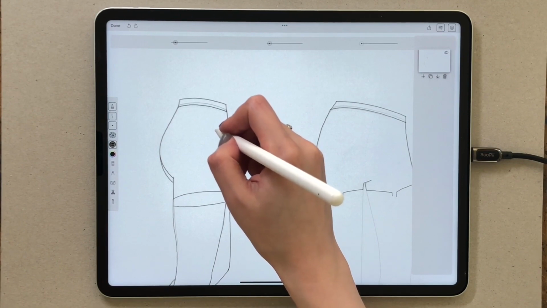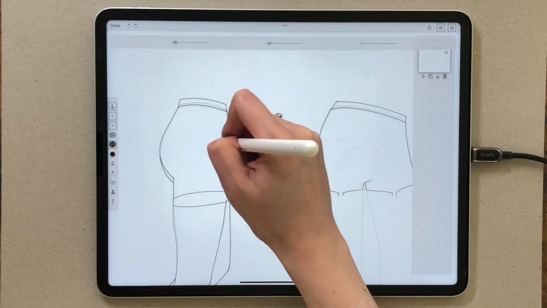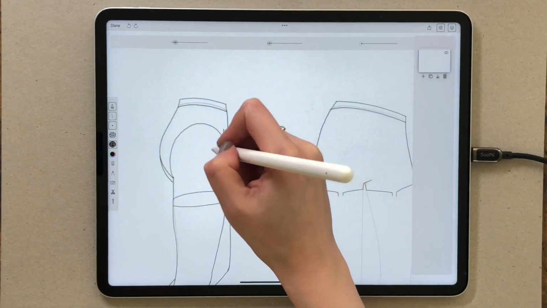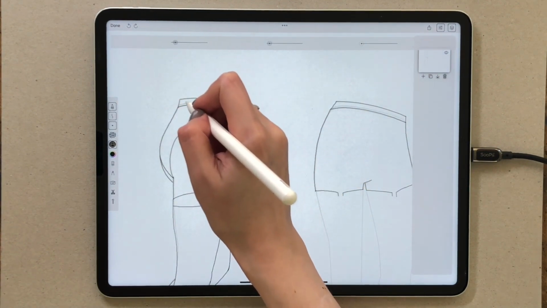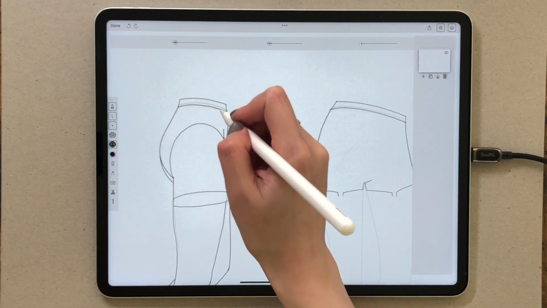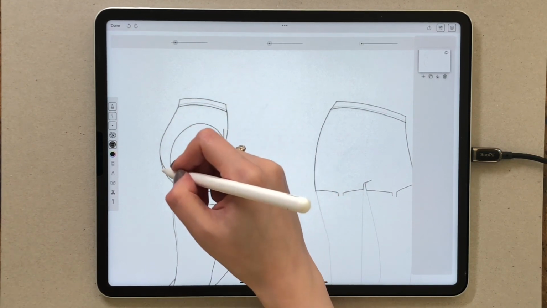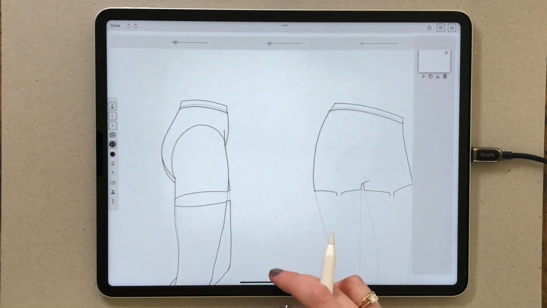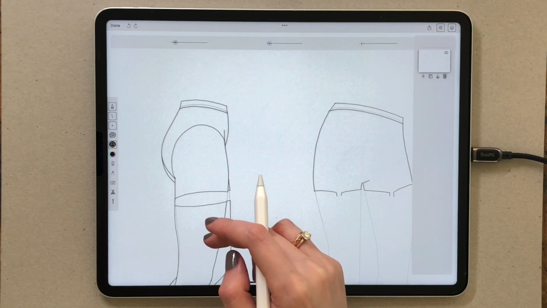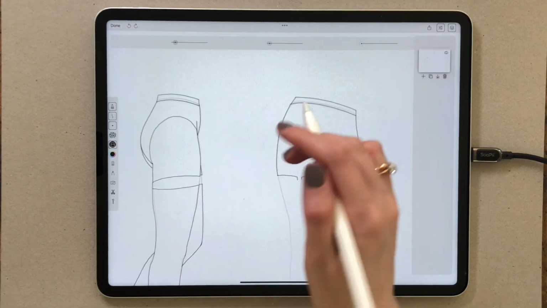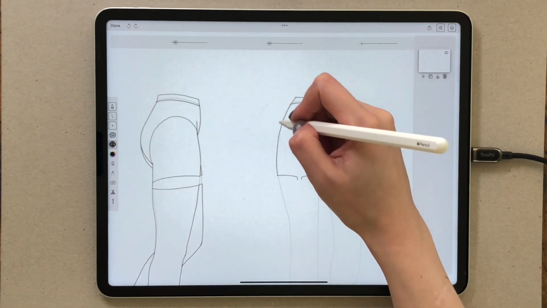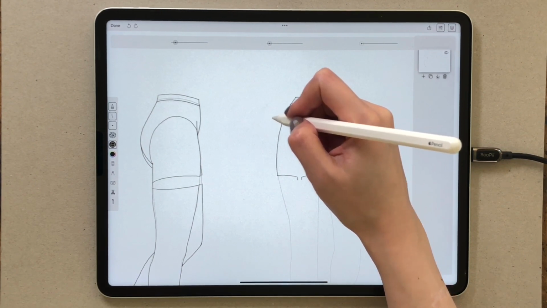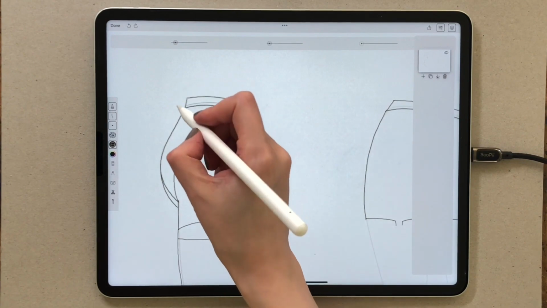I'm also adding the lines that separate different panels, because there will be a panel with a textured surface. Over here I'm just adding the place where the seam is, and I will also draw it the same way on this view. It will connect to the loop that holds the hook.